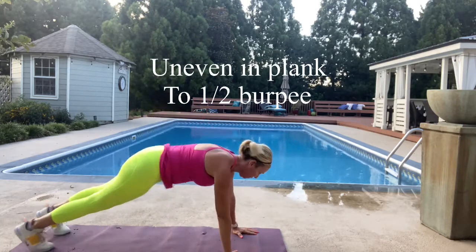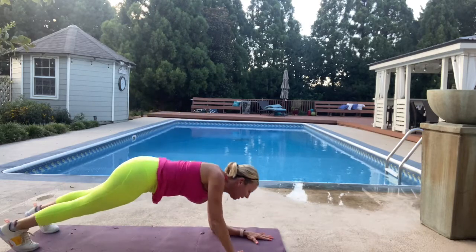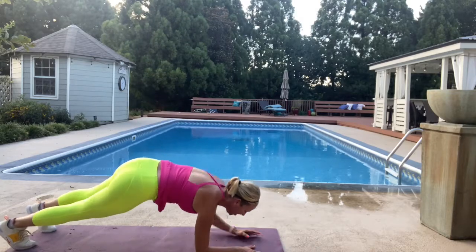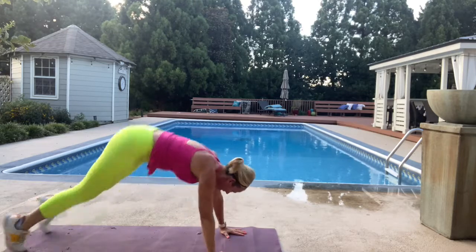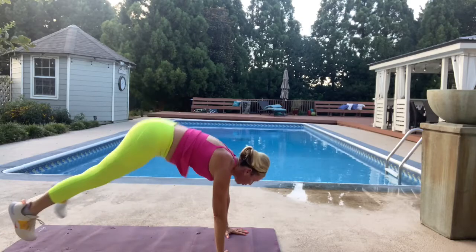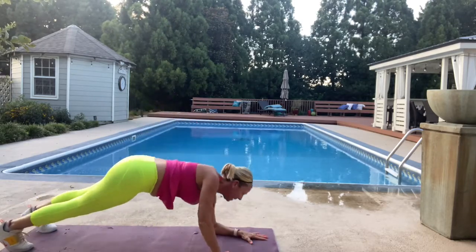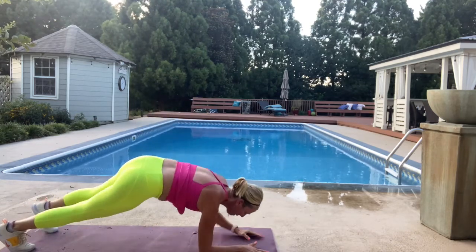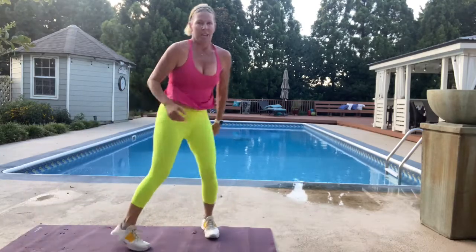Jump your feet up, jump your feet back. Up, back. So this is the second move, which means we get to do this a lot. Down, down, up, up, jump up, jump back. Up, back. Down, down, up, up. Last one. Up and back. Good job.